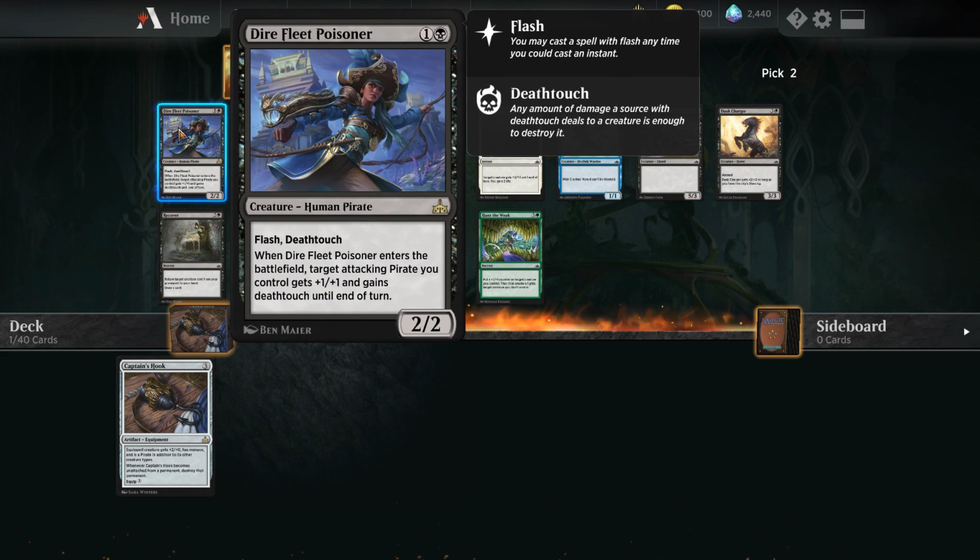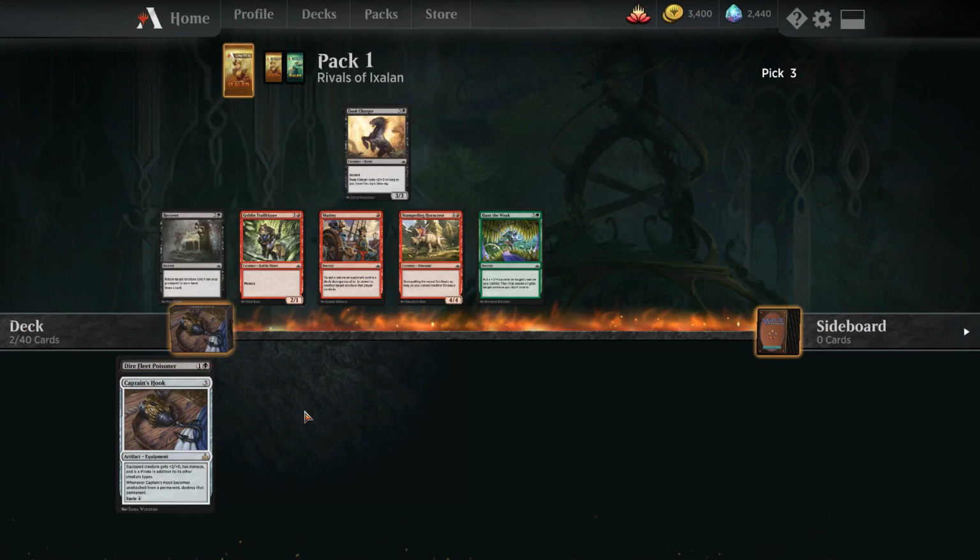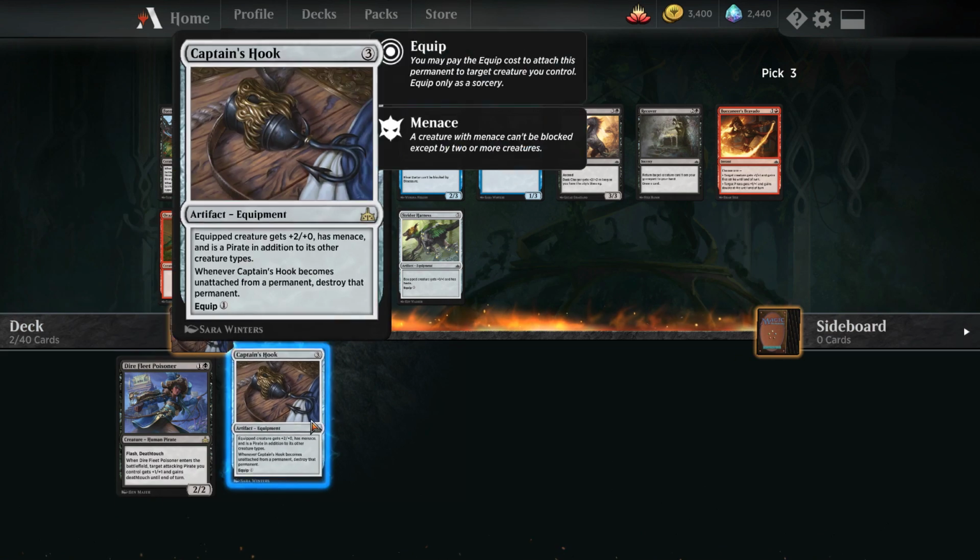And on top of the ability to just do that, it has a lot of upside if you end up playing a pirate deck. You can often just use this as a combat trick to turn your 2/2 into a 3/3 when they block with their own 2/2, and then you are just getting free card advantage there. It's very nice. So I'm going to go ahead and pick up the Direfleet Poisoner here.